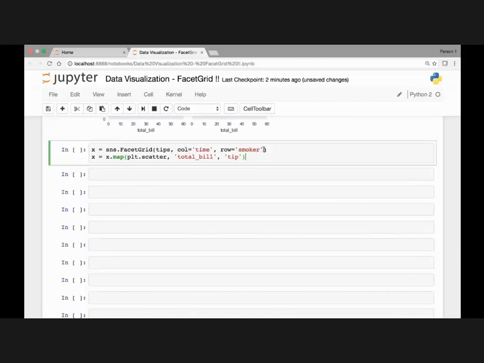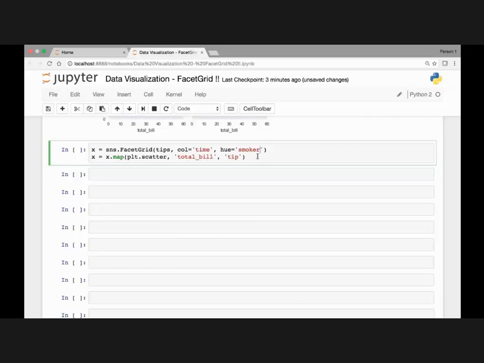So for column we have time, and instead of row we'll use the hue attribute, and for hue we'll set it to smoker. So when we map it, we have our scatter function, we have our total bill and tip.